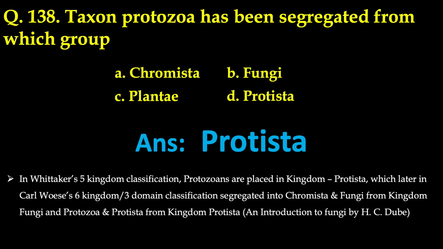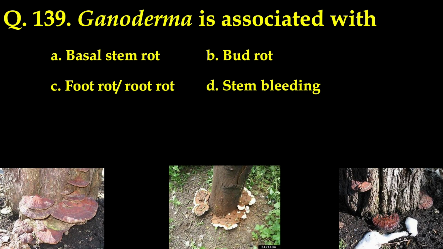For this question, Ganoderma is associated with, there are 4 options, and out of these 4 options, 2 options are correct. Now it depends on the evaluator on selecting the correct answers, either say 1 or 2 or say both. Before answering the question, let us have some idea on the options.